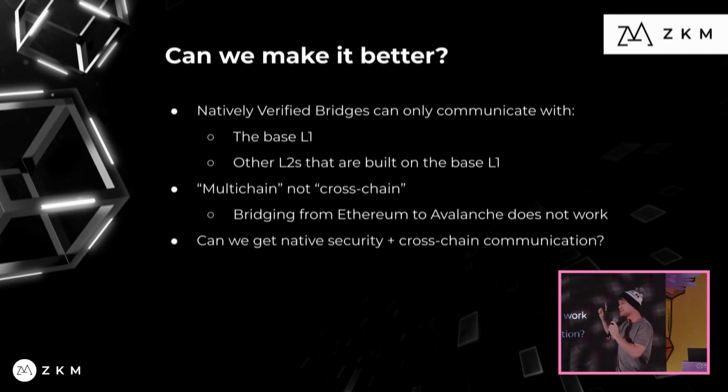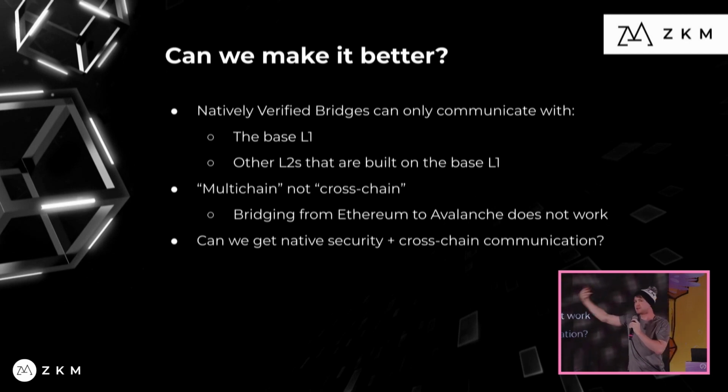But I can transfer assets and have native security if I interact with an L2 on the same, let's say, base chain. So for example, if I'm bridging from Metis to Optimism, I can inherit the security of Ethereum because that's the common ground. So essentially, how this structure would work is that if Avalanche is separate, Ethereum is also separate, but Optimism and Metis are both inheriting Ethereum security, I can basically transfer assets from either one while still retaining the security of Ethereum. But I can't do that when communicating with Avalanche.